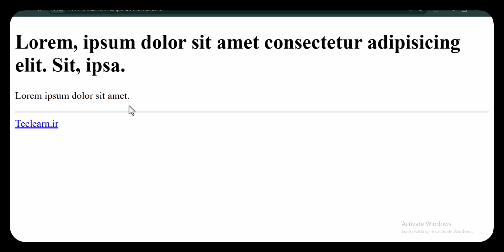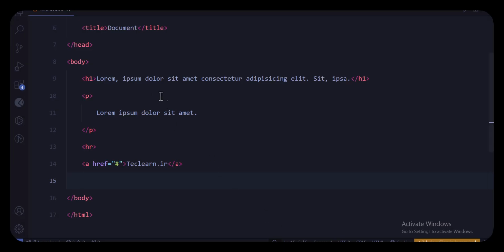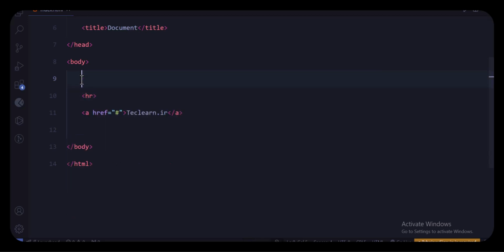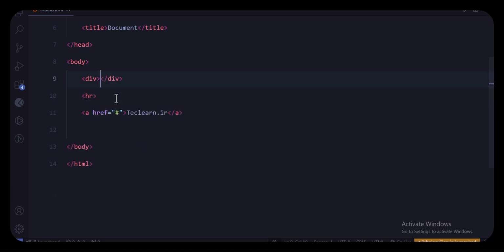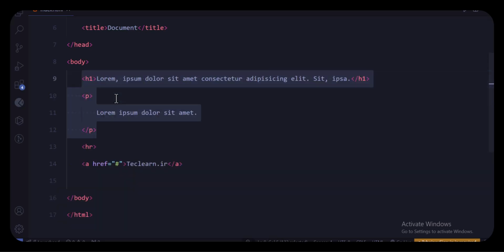What if I wanted to organize and put these into a really spotless, tidy section? I would go here and create a div tag, and in this div tag I would classify my elements.